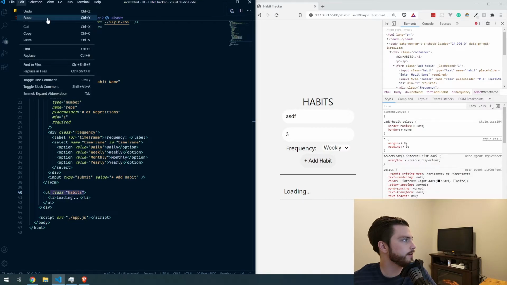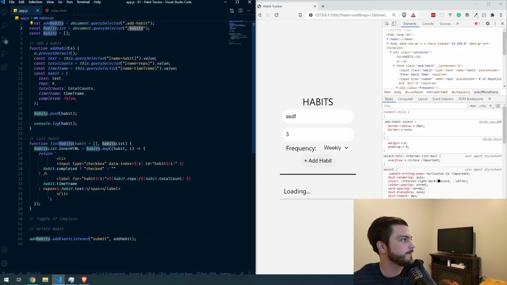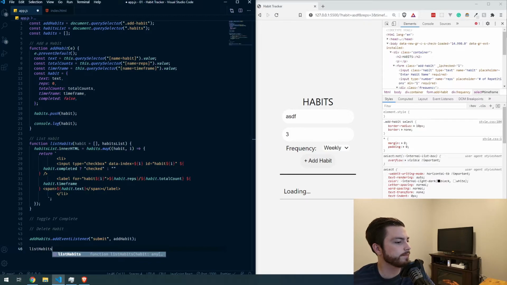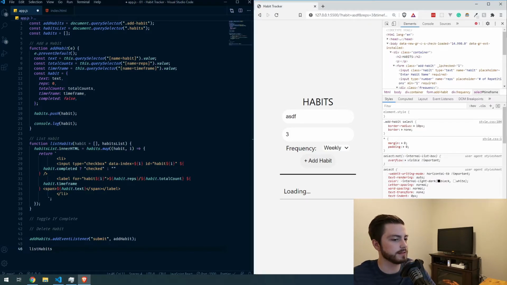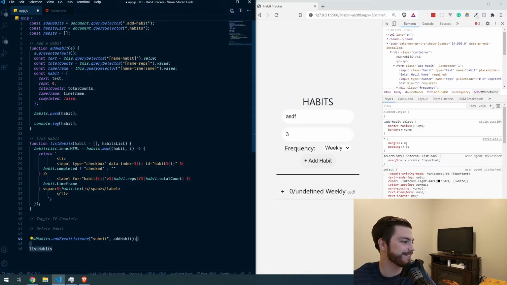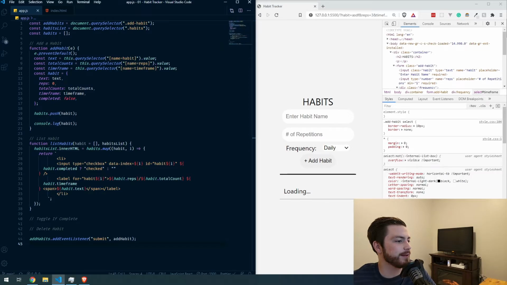So that should... Oh, I think it's because I didn't pass in any... Let's do this again. And then habits list. Okay, perfect. So that added 0, undefined, weekly, and ASDF. For whatever reason, ASDF is there, but we'll figure that out in a bit.